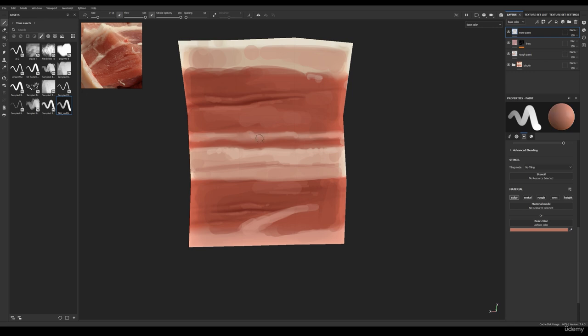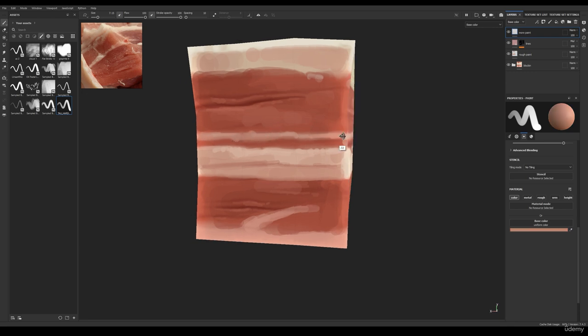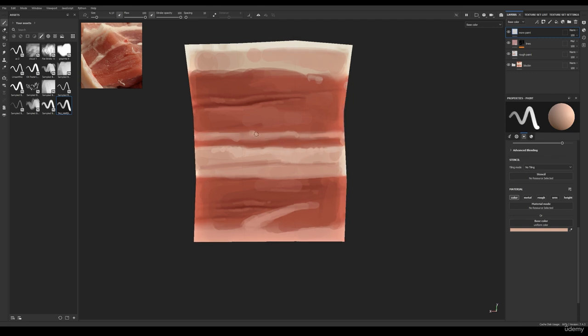But at this point, Substance Painter is very nice for this kind of stuff, just with the procedural nature and, well, the brushes that were mentioned before. It does a pretty good job. I don't feel like the tool is limiting me in any way.